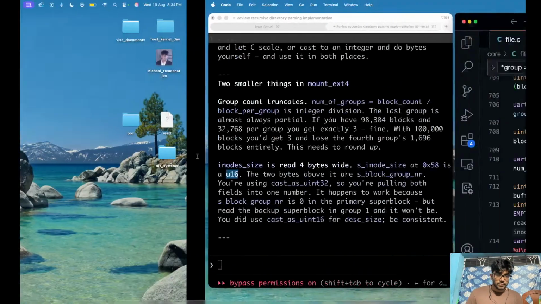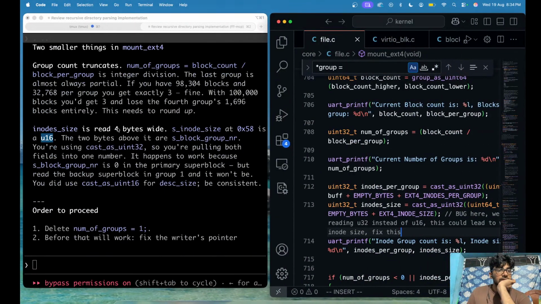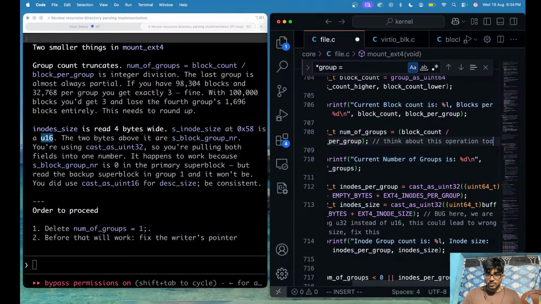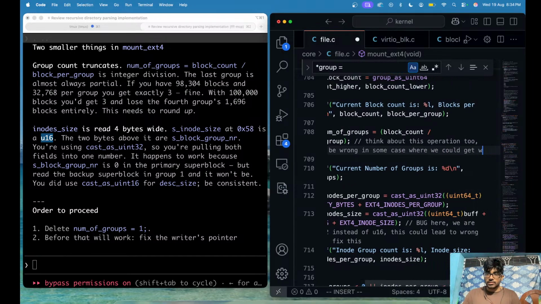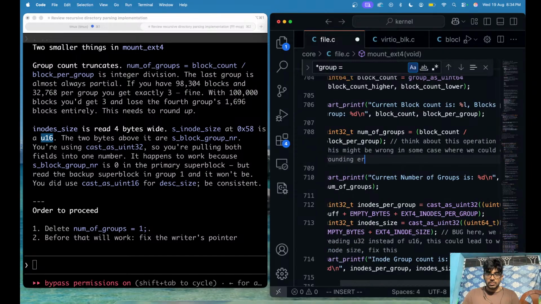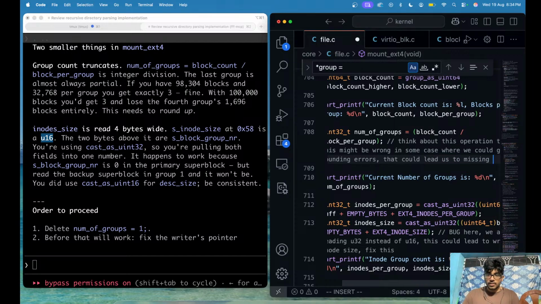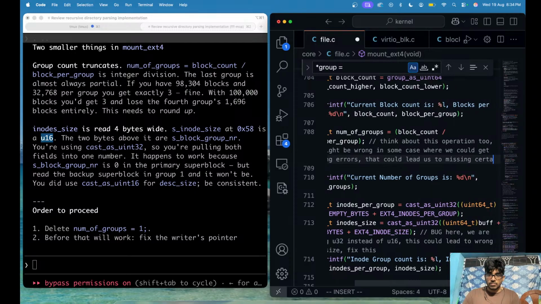Okay. But I believe maybe let's also note that this operation might be wrong in some cases. We could get rounding errors, which could lead us to missing certain blocks.